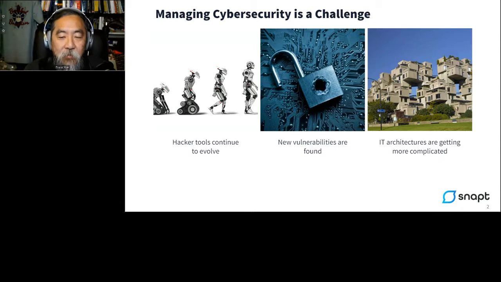By the way, that picture, someone I was working with on this presentation, that's a real apartment complex. It was actually designed in Montreal for the 1967 World's Fair. Wow. I cannot imagine living in one of those top apartments or condos or whatever they call them and figuring out how to get there every single day, in and out.